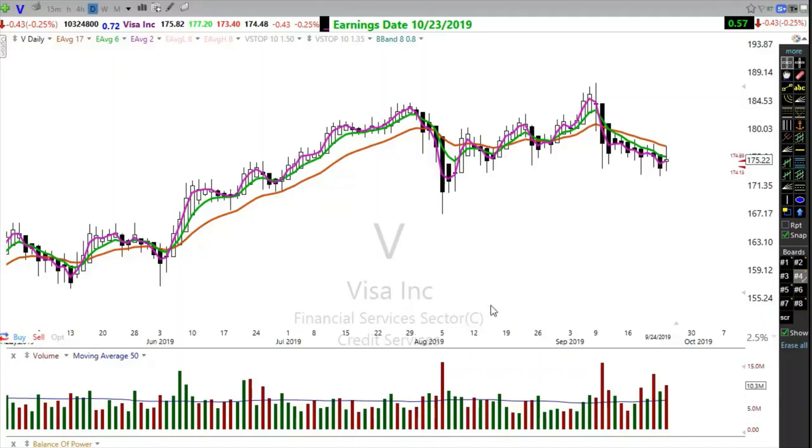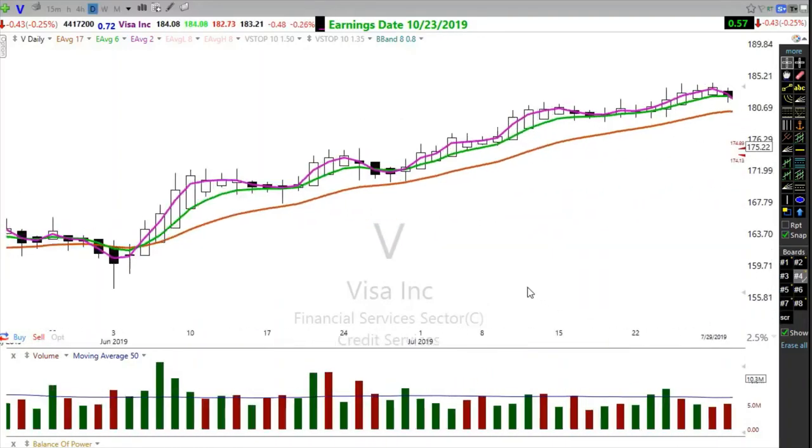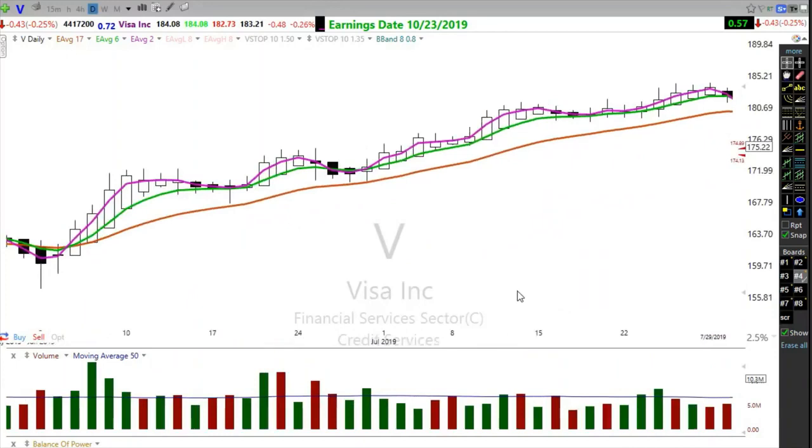So let's think about this position. If we were going to enter, say we're watching this trade back here in Visa, and we see this price action that's showing us this nice little pullback. We're holding in here. We're looking pretty good. And we want to find an entry into this trade. So as this is forming and it's holding up, what I want to do is place a price alert in here. And then I want to take a look at where, if I enter a trade here, I want to calculate how much my risk is.